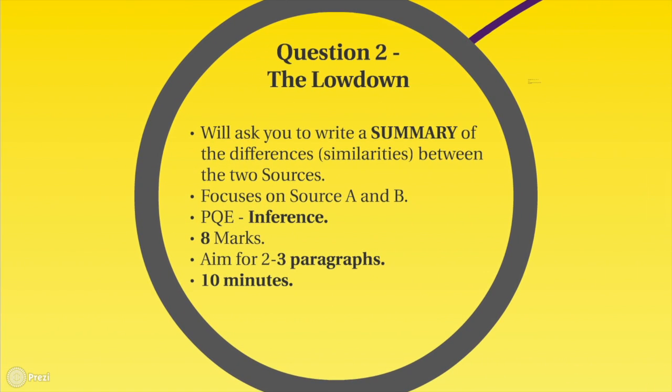So the lowdown on question 2 is that you will be asked to write a summary of the differences or possibly similarities between the two sources, and they are two non-fiction sources on paper 2. So it will focus on both source A and source B, and the main focus is your inference skills and how those inferences are different between the two sources.